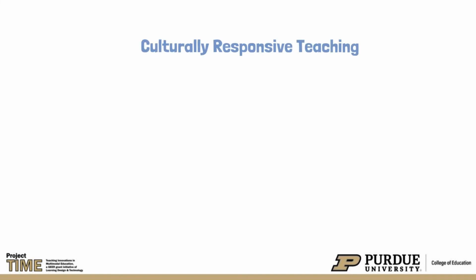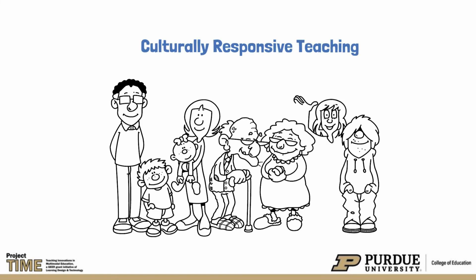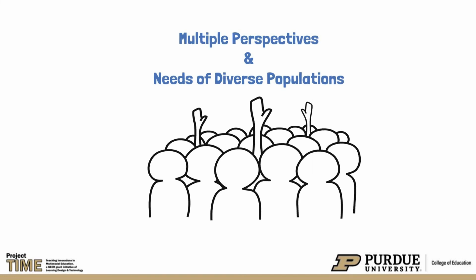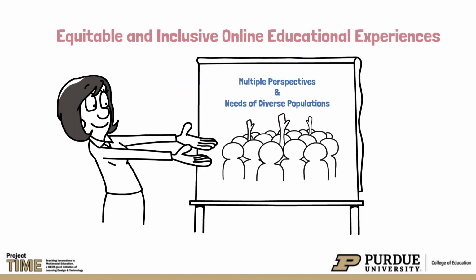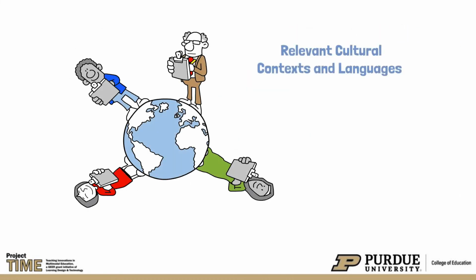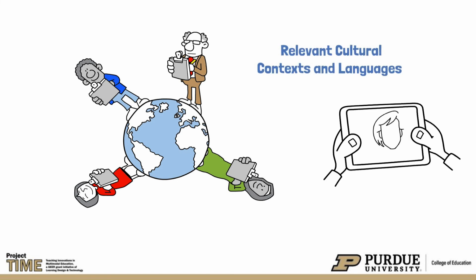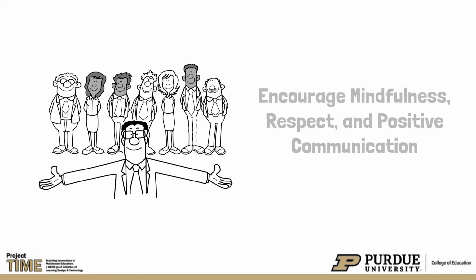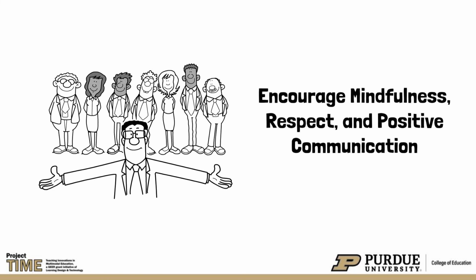Culturally responsive teaching is essential for student and family engagement. By being aware of multiple perspectives and needs of diverse populations, teachers can provide equitable and inclusive online educational experiences. Teachers can provide information and resources that include relevant cultural contexts and languages, while encouraging students to leverage their culture and experiences through sharing stories. Teachers can also account for personal bias and provide opportunities for student reflection, while encouraging mindfulness, respect, and positive communication.